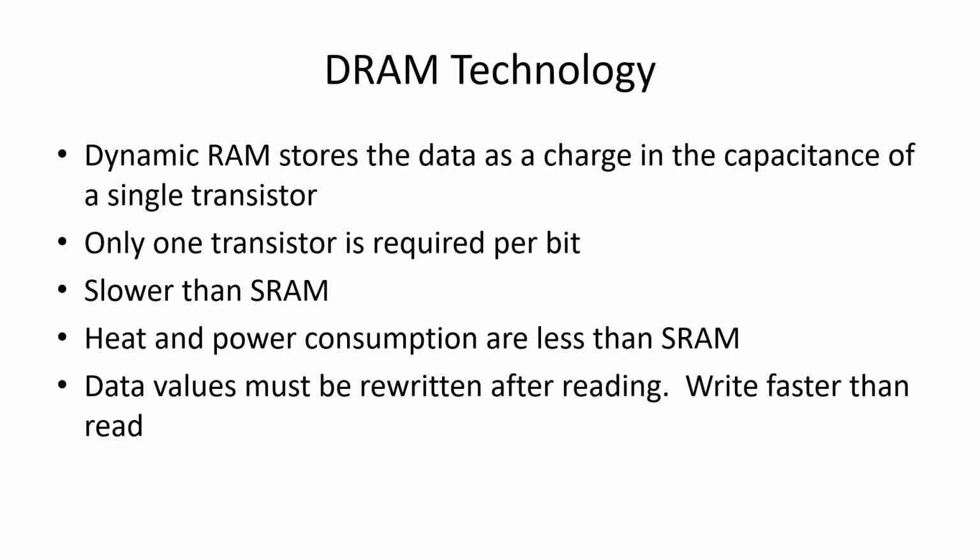Dynamic RAM stores the data in a capacitor charge. It only requires 1 transistor per bit. It uses much less power because once you charge up the capacitor, you don't need any additional power to let it stay. Although it does need to be recharged after a while because the electricity will fade away.